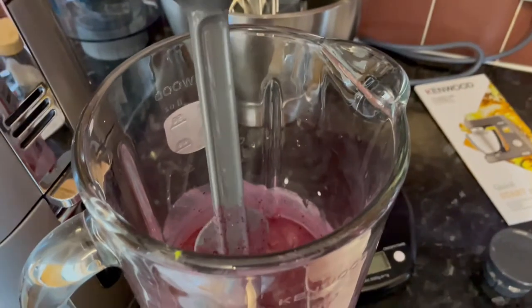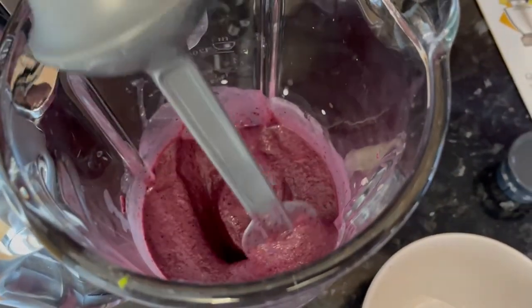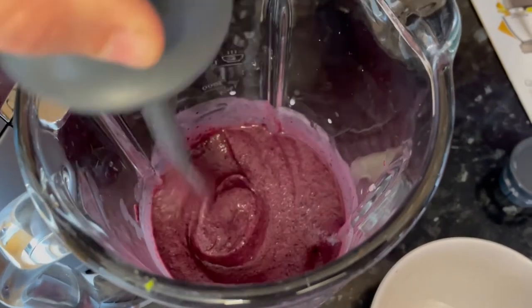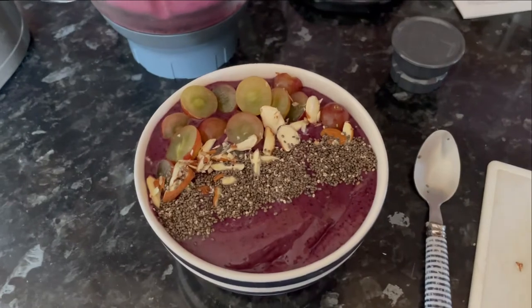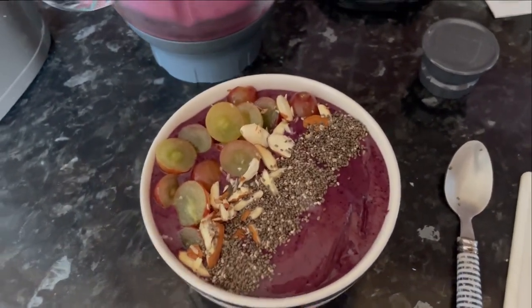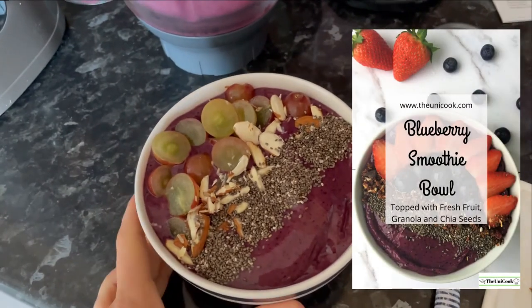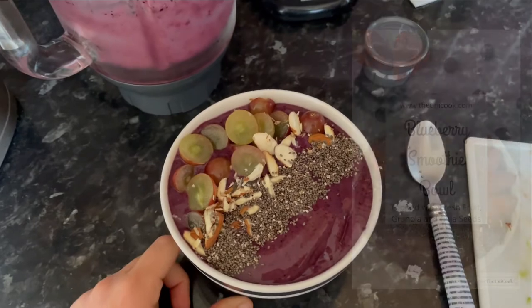So I did have to use this thing to mix things up, but it's looking pretty good. So that's it all scraped out. Here's my blueberry smoothie bowl topped with some grapes, almonds and chia seeds. This is probably one of my favourite breakfasts to make in the summer. So yeah, the recipe is on my blog, so make sure to give it a go.